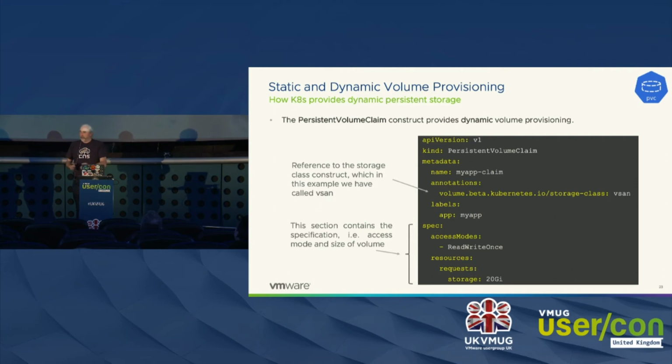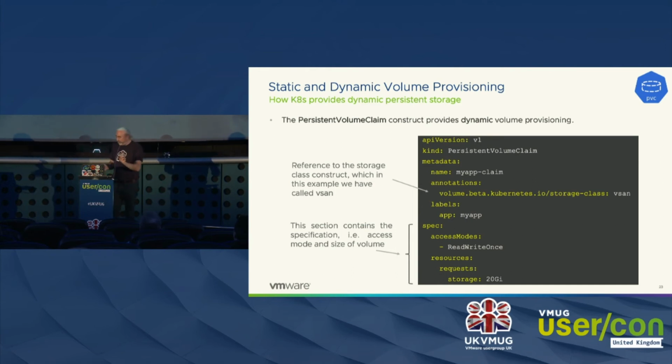But where am I going to build it? I have vSAN storage, I have VMFS storage, I have NFS storage. How do I tell the vSphere infrastructure I want this VMDK, this persistent volume, created on a vSAN data store? Well, this is where the storage class comes in. Now, I ignore the name vSAN in that storage class. That's just a label. It doesn't actually mean vSAN.